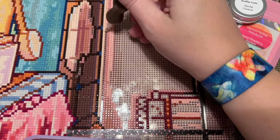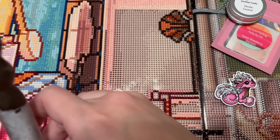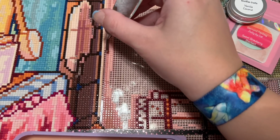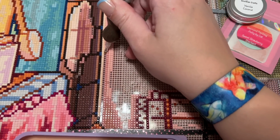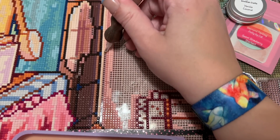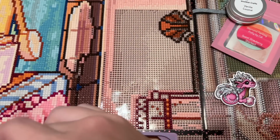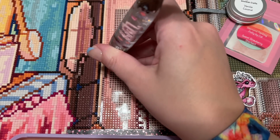So yeah, I think that's what I'm going to start with. I have a custom on order from Jaded Gem Shop, and I just placed an order with Diamond Artisan Shop for a really cute mini old masters kit. They're so cute, and I love the idea of having some smaller options. And so I have that on the way, but it's not here yet.